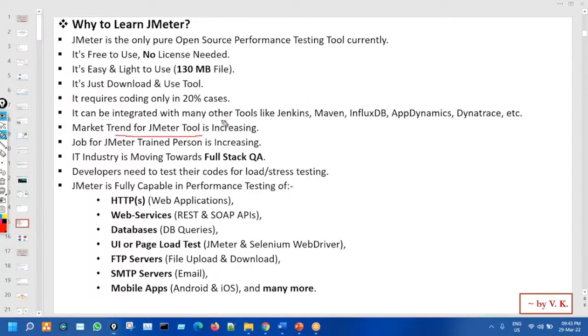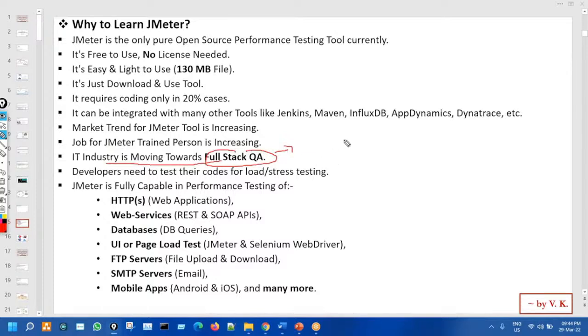Market trend for the JMeter tool is increasing. Market demand, and that's why jobs for JMeter trained people are also increasing. The IT industry is also moving towards full stack QA. What is this full stack QA?